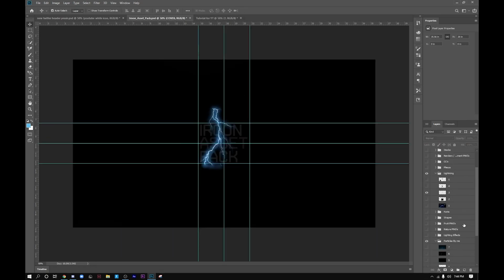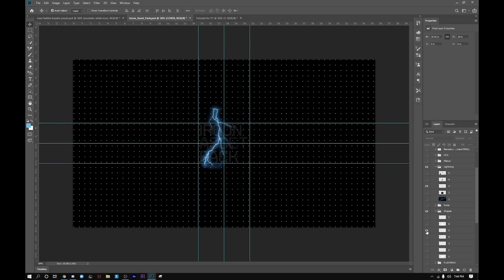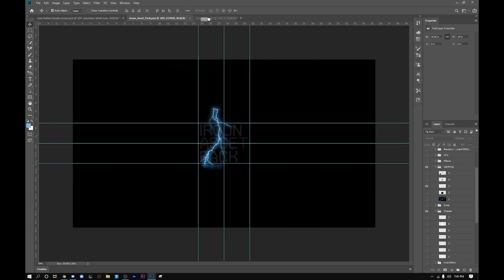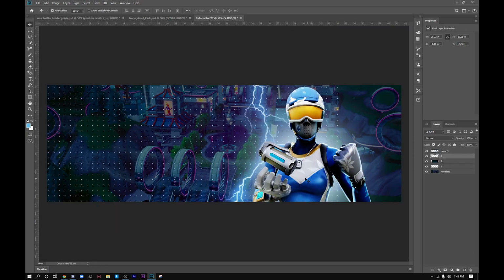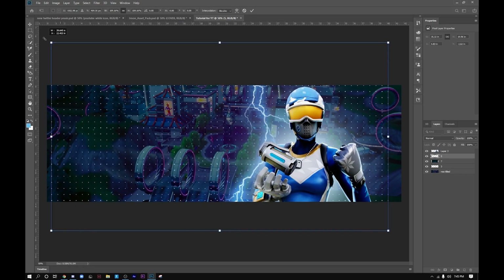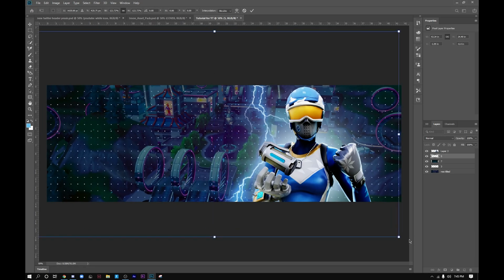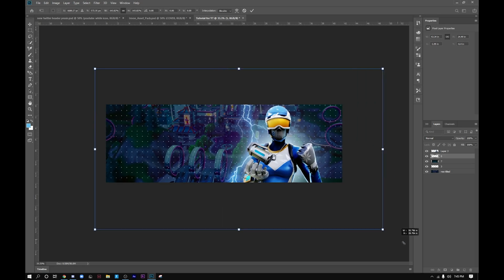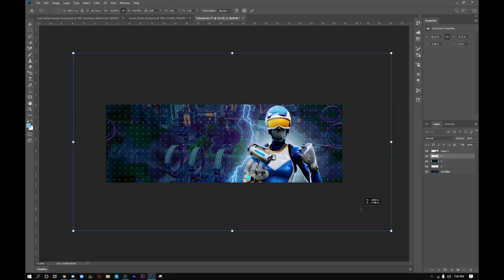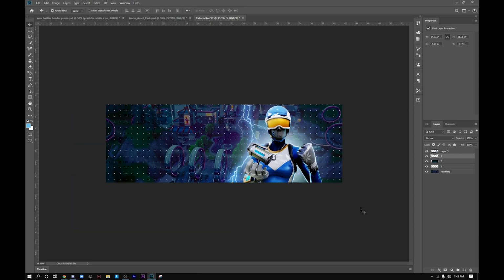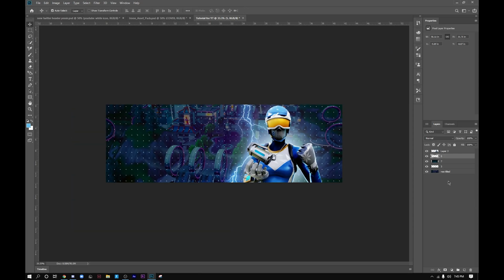Now I want to add a halftone, so I think it's gonna be in shapes over here. Yeah, it's in shapes. This halftone makes it look really good. Hit Control T on my keyboard. Make it bigger. Let me just zoom out a little bit. Okay, and then I just want to crank the opacity low, so that it should look like that.